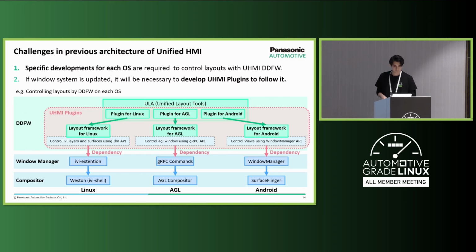And if we want to control layouts by using Unified HMI, Unified HMI has to use these plugins for each operating system. And the second challenge is that if the layout controlling functions are upgraded on each operating system, it will be necessary to modify Unified HMI plugins to accommodate these changes. And continuously supporting each version of multiple operating systems individually is a high operational cost.